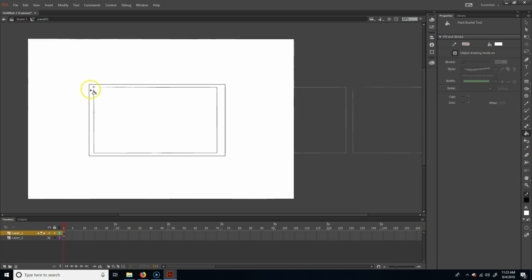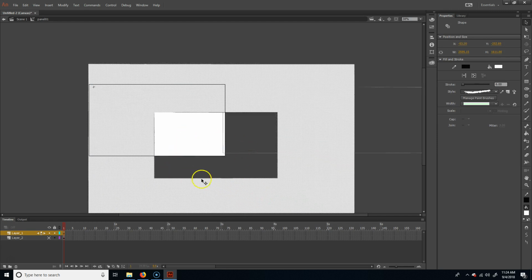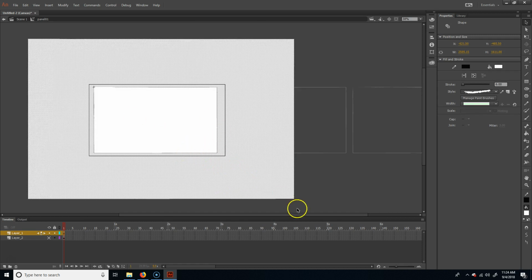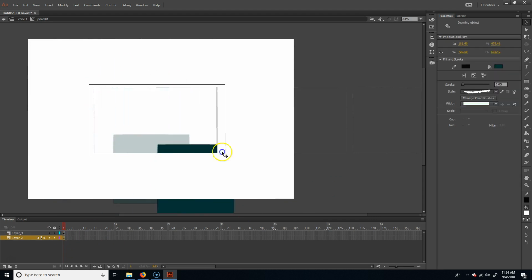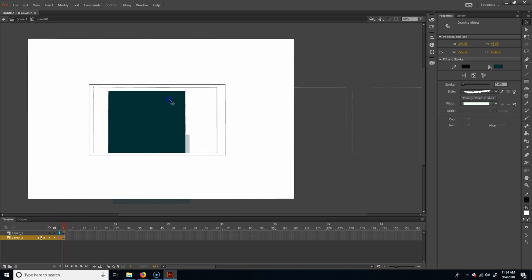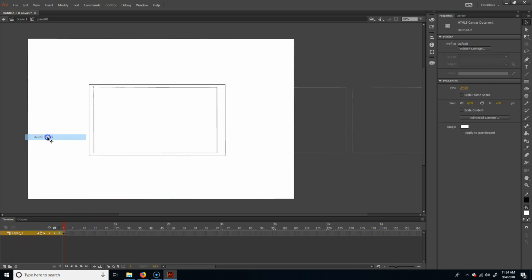Okay. Now, it might be hard to see that that actually worked, but if I were to move this, you'll see it's see-through. It's a frame. Okay. Also, now, if I had that imaginary object, you can see it in this box, but basically it's like a window that we're looking through. Okay, it makes it a little bit cleaner. That's the purpose of it, anyway. So, all right, let's just go ahead and delete this. I don't need this. Delete layers.